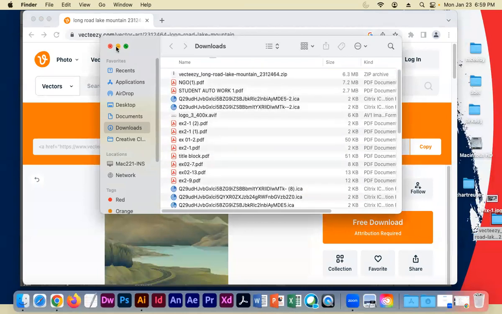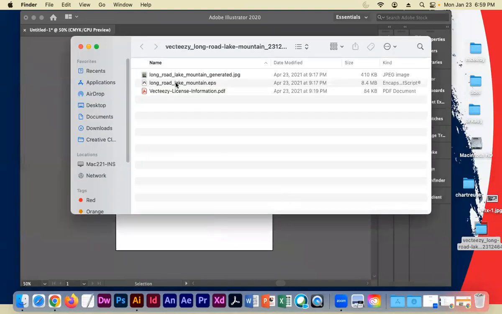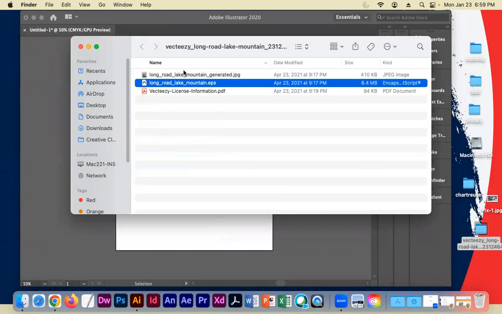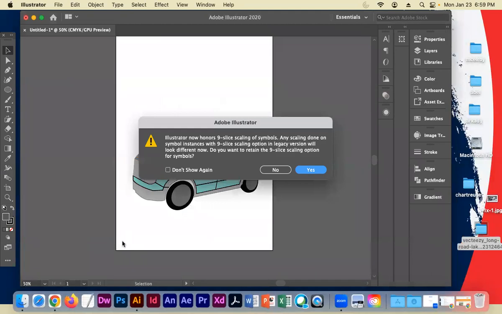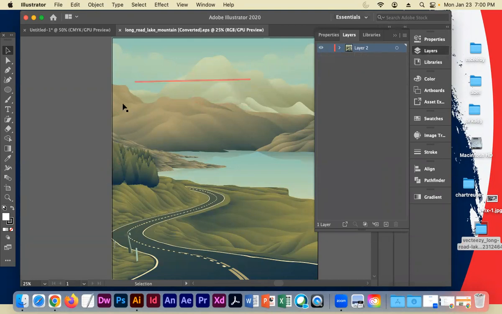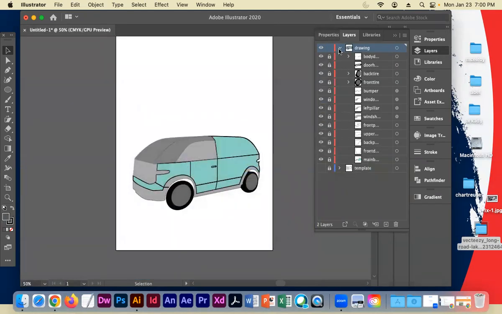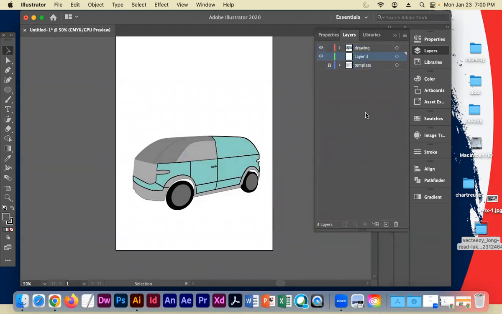So I'm going to bring this over, drop that in, and I'm going to minimize that for now because I'm not going to use any other vector graphics other than this thing. So let's bring this in Illustrator. Here's my picture. Check my layers just to see what we have going on here. I'm going to select all and group and copy. Bring this in. Now I'm going to bring in my layer. I have this template layer. Then I'm going to have mountain scene. So I'm going to lock my drawing, right? Mountain scene. Paste.